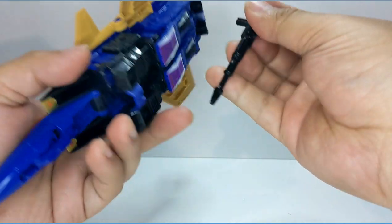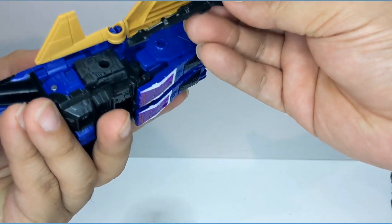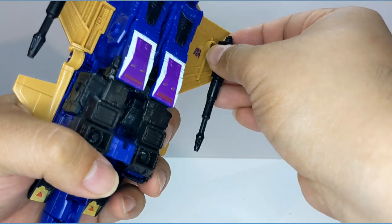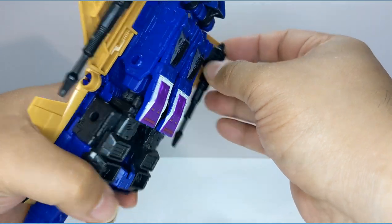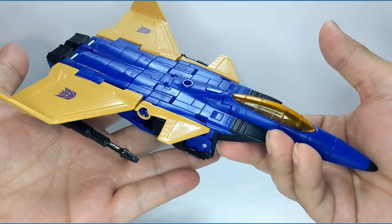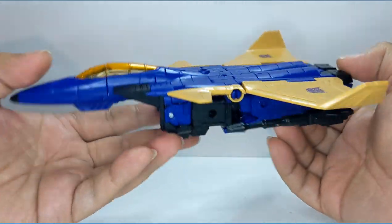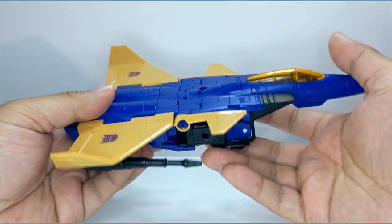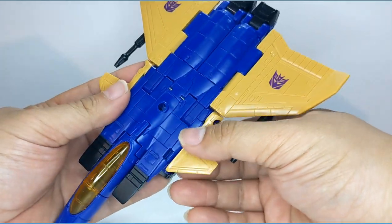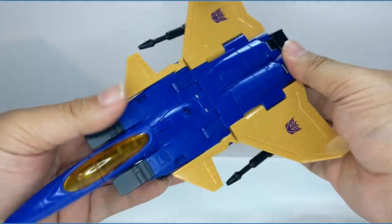Let's put his null rays back on. Where do you put the null rays? Some people put them on top, but I like putting them under the wing because when it's a real fighter jet, all the bombs and stuff are under the wings. I think this is freaking awesome. I love the coloring — the gold, and then there's the navy blue. I'm really a big fan of this.